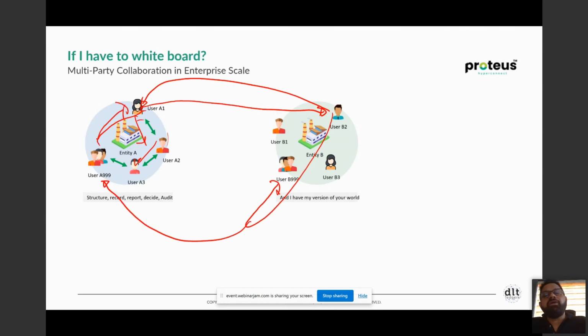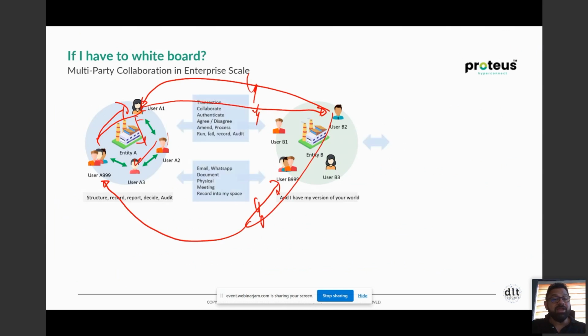Now you can see that in all these places we come across multiple users in different enterprises trying to talk to each other. Now how do we do this today? We send Excels between us, we have emails, we call them up, and many a time the timing doesn't work. He is looking into his systems and trying to answer our queries, whereas we are trying to look at their systems and see what can happen.